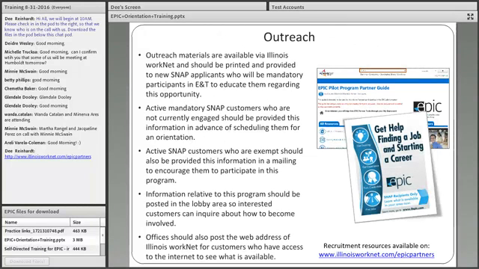Some of the outreach materials that we have are a public-facing website where the pods will be working with the intake orientation, and some flyers. We are going to be starting an entire outreach campaign once we get all of the decentralization up and working properly, so that we can hopefully push people to the offices so that you're not having to rely on the people that are just coming into the offices on their own.